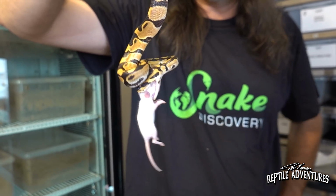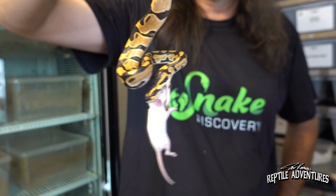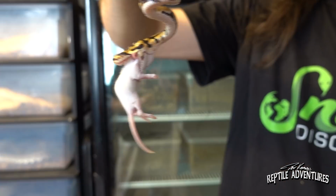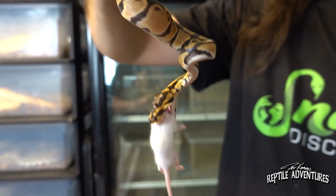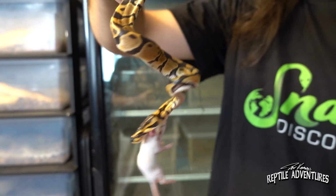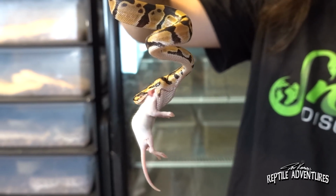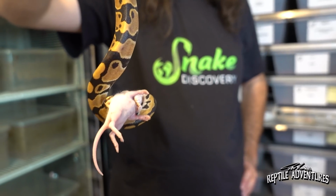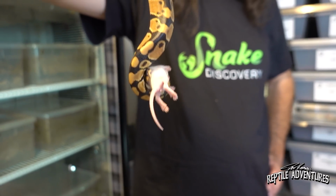It might take several minutes that you just have to stand here and hold this snake like this until she gets that, hey, there's something in my mouth that probably tastes pretty good, and I think I need to eat this. And if she's not doing anything, give her a little twist like this, just very gently, just to give her some motion so that she doesn't just sit there with it dangling in her mouth and she actually starts to chew it and swallow. Now you can see she's got it down her throat a little bit more. She's coiling with it, which is a really good sign.